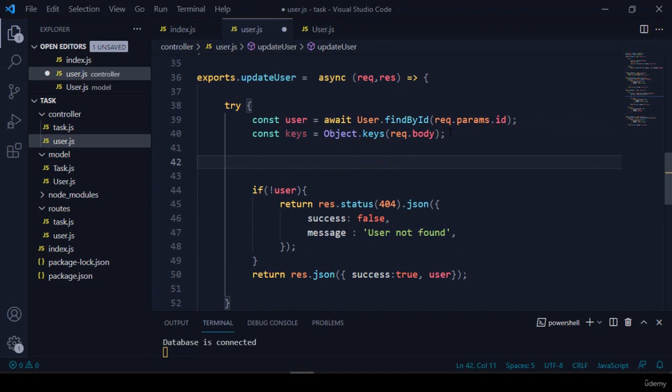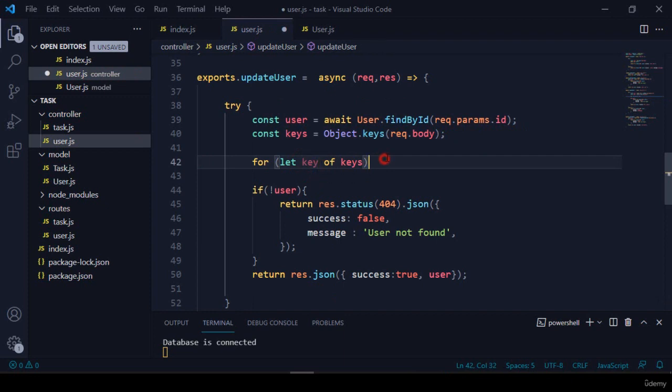Simple work. Now I want to add a for loop, because one by one it will check all our fields. So that is all our keys. I take that as a variable and name it key. Key will be of which variable? I have already got all that body data here as keys. Okay, so I simply pass it in here. So I pass those keys and I take the things right now with this variable as a key.